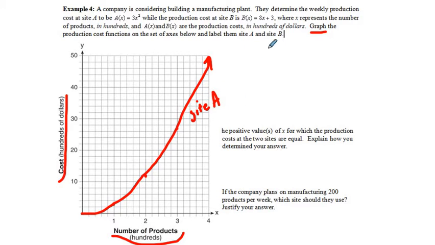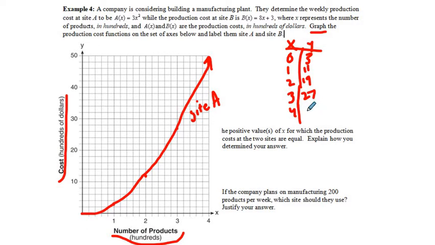All right, now let's start graphing site B. Site B has a linear equation, so we know it's going to look like a line: 8x plus 3, and we're going to do it on the same domain. So we start at 0. When x is 0, y is going to be 3. That's pretty easy. When x is 1, 8 plus 3 is 11. When x is 2, we can use our shortcut: if we go up by 1 on x, we know we're going to be going up by 8 for y. And we can do our numbers here.